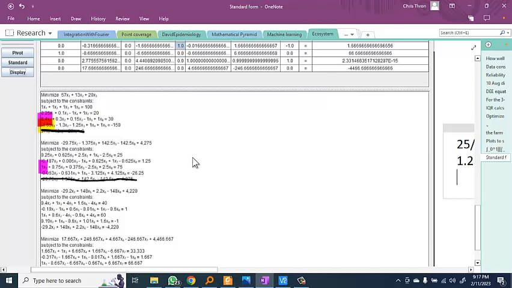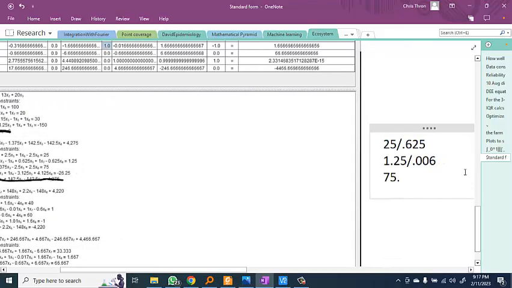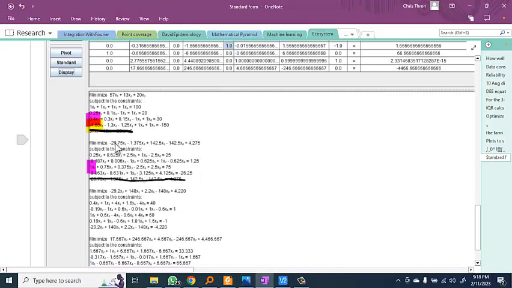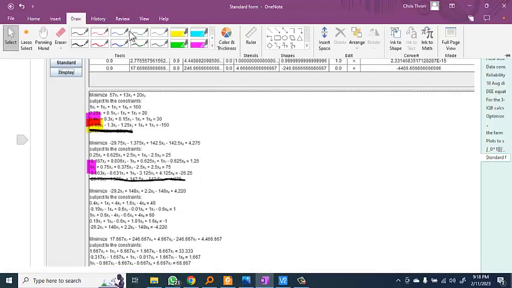Again, I don't want to look at this one. I just want to look at these three here. So 75 over 0.375. It's pretty clear that the first one is the smallest, so we'll have to go ahead and pivot on the first one. That's this one here, the 0.625. So this is my new pivot right here.